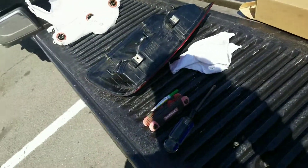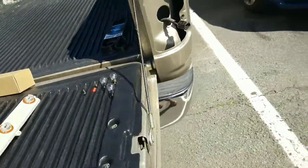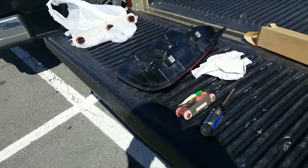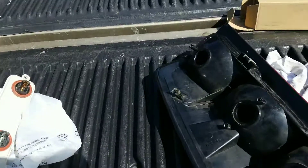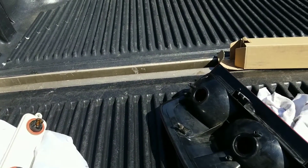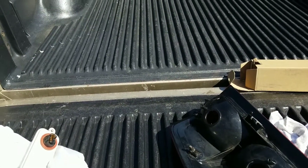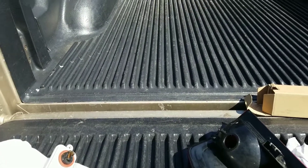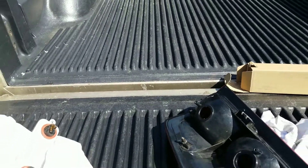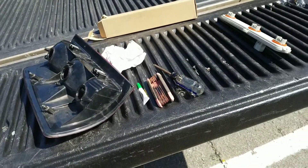I'm gonna give you an update. Normally I do videos on landscaping, but you know, we use our trucks every day so we got to save money as much as we can. On this truck I got a good deal, but I knew there were a couple things that needed to be fixed and this is one of them. If you ever need any help with landscaping, give me a call at 571-282-9122. And if you want to share any quick fixes for Dodge Ram 1500, leave me comments. Appreciate you watching. I hope you're having a great Saturday. Take care.